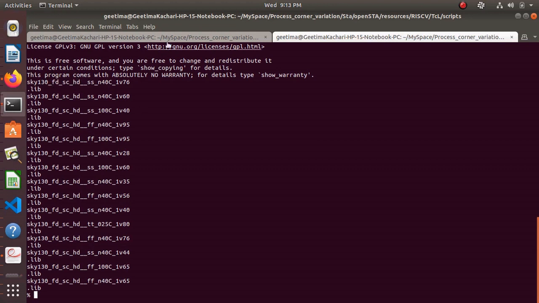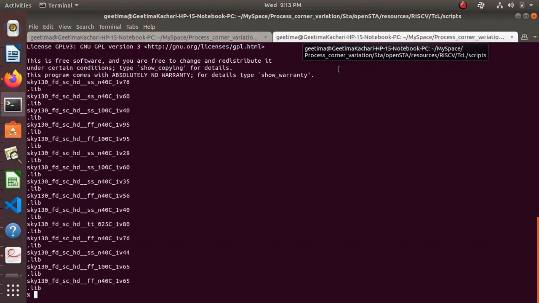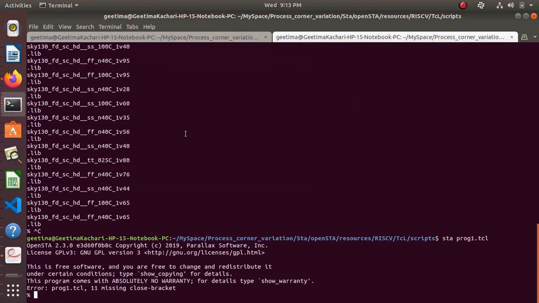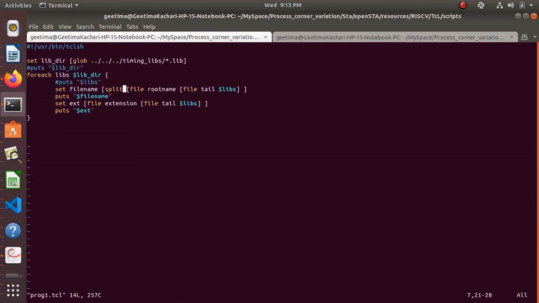Okay, now let's see whether it has split. I have given this file root name as the input for my split command. Let's see what the output will be. No, I have missed a close bracket. Where did I miss that?